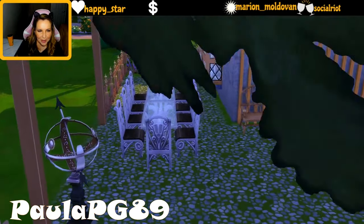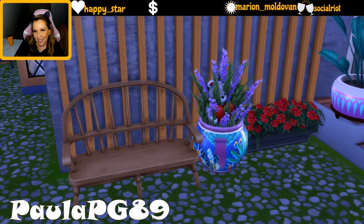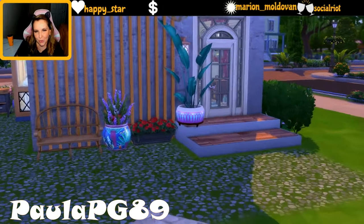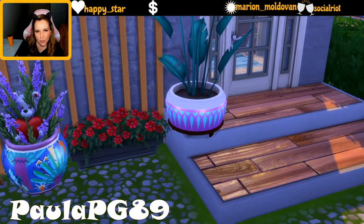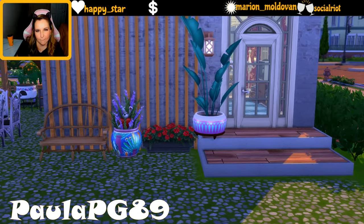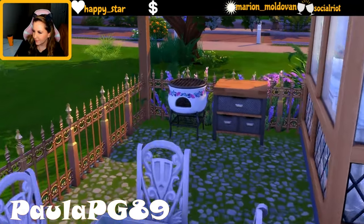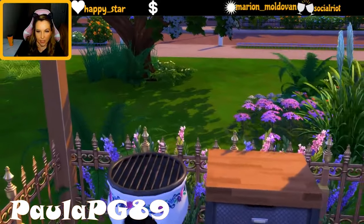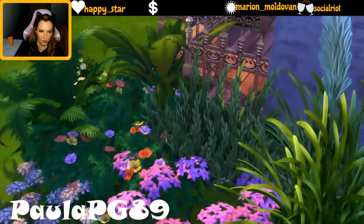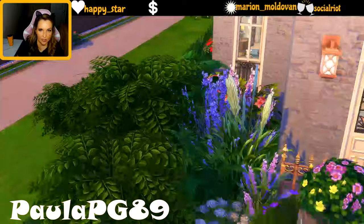Okay, there's the vase. Oh my gosh, look, I found a little teddy bear. Look how cute. Found you. That is really too cute. Ooh, this is really pretty. I had no idea we had that one. Very, very interesting. I had no idea about that plant. And clockworks. Yes, clockworks is actually on this one. It actually did populate for this one for some reason. I have no idea why. But it is on here. I've seen hers.